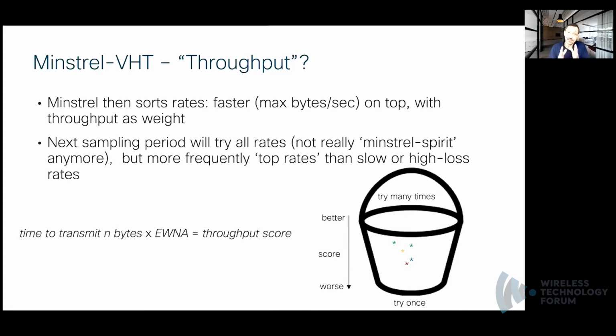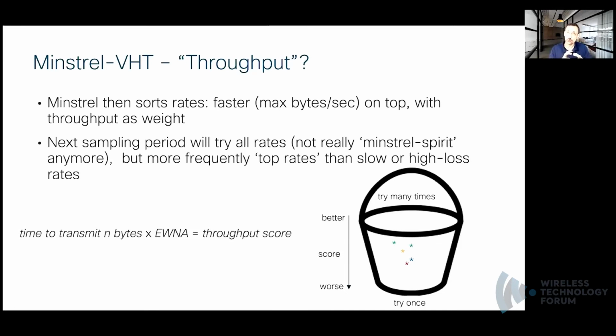Okay, then that will give you an idea of what rates are good, what rates are bad with this UNA score. So what you're going to do next is to combine that UNA score with this performance that we're describing in the initial choice of your rate, where you say, for that data rate, if I'm using that data rate, how many bytes can I send? How long does it take for me to send a certain number of bytes? And you're going to pick also ranking based not only on the success of that rate, but also on the throughput of that rate, the amount of bytes you can send per unit of time, on that rate.